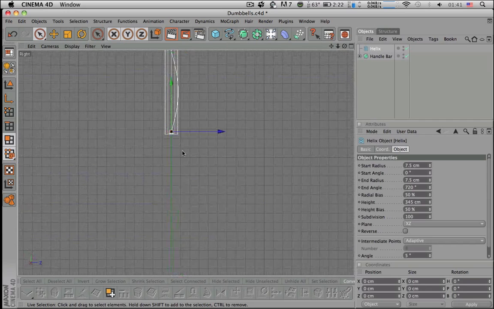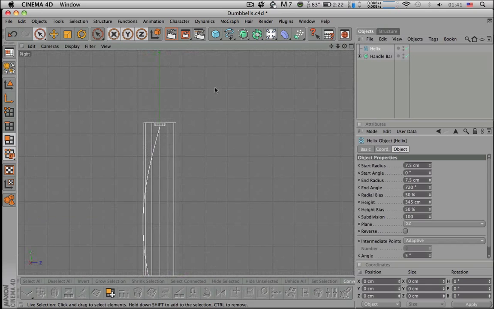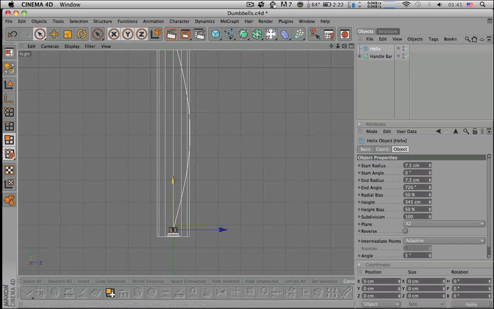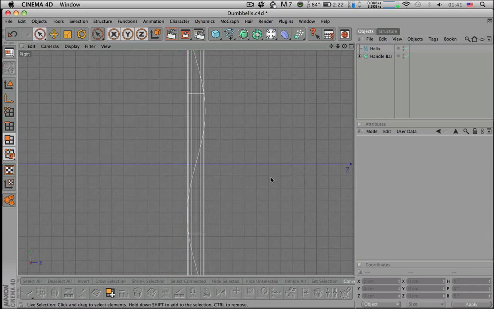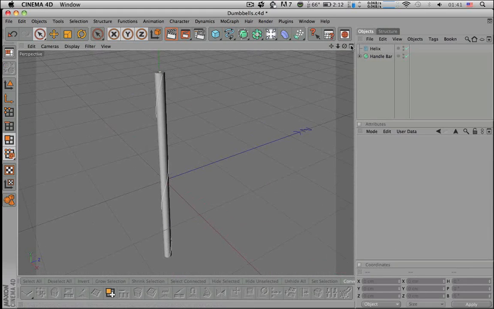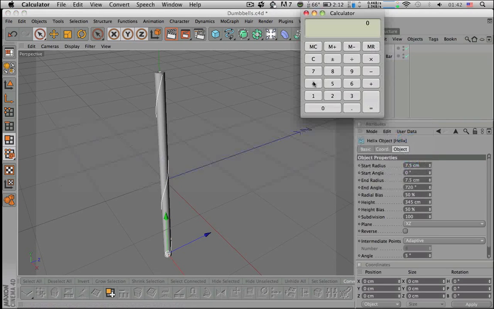Okay, so now we want to have more rotation on that helix. I would like to have it rotating like 60 times. So we have to change the end angle: we multiply 360 degrees times 60, which gives us the value we need, 21,600.